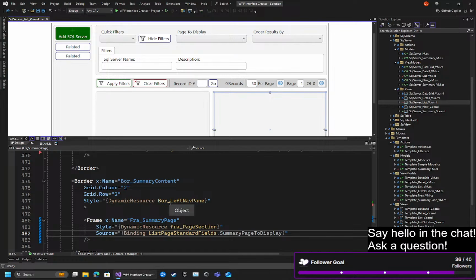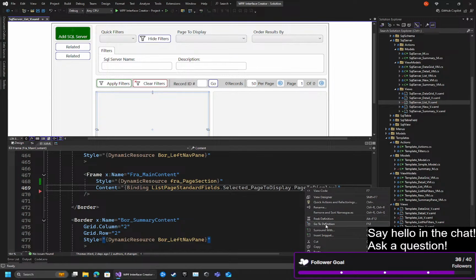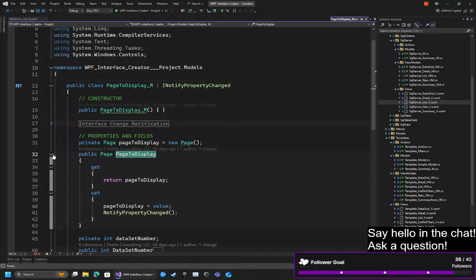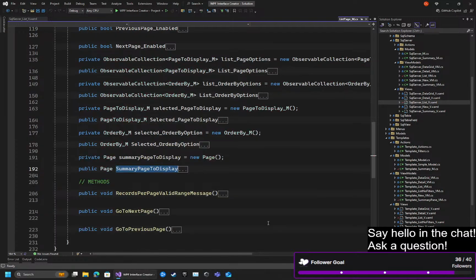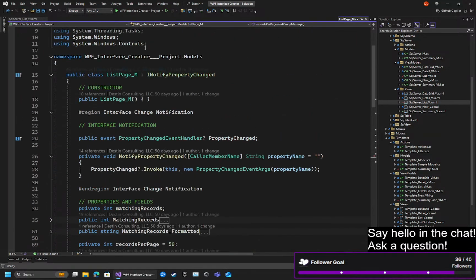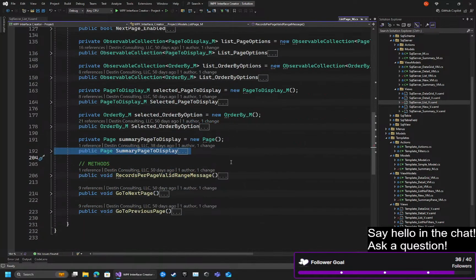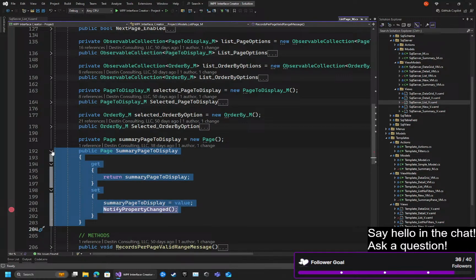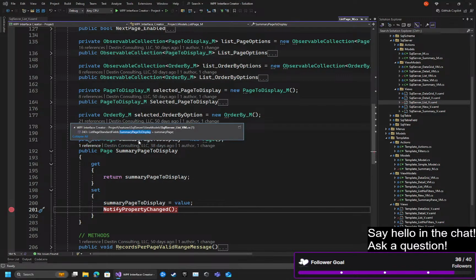Okay, so we have the border and the border, both of those are doing the same thing. So if we go down here to the definition of this, where we set up the page to display, it does the same things, and this one has INotifyPropertyChanged. Good. So if we go to here, go to definition, this one has INotifyPropertyChanged, and it has a page class. And then at the top of this one, it does have that as well. So I don't know why it wouldn't take the value and just display what I'm trying to give it, but it doesn't seem to like it.